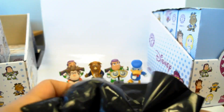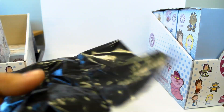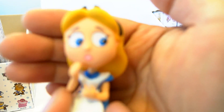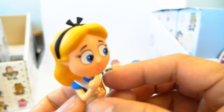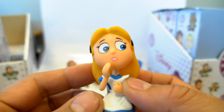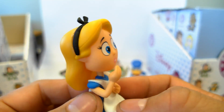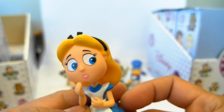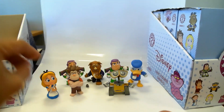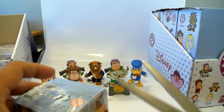This one's tiny. I think this is Cinderella — or no, that's Alice. This is Alice in Wonderland, I think. Yep. And she has a very concerned look on her face, like she's afraid of something — like she's afraid of Beast, who is broken and has no ears. Very cool. So far, no doubles.